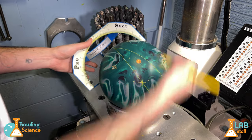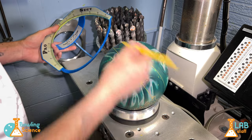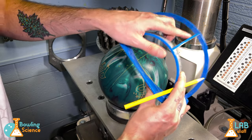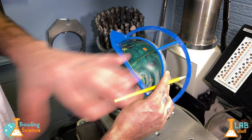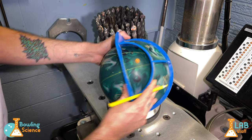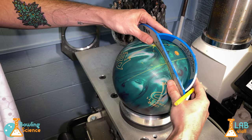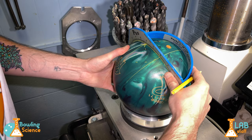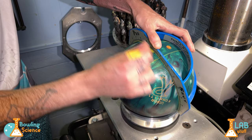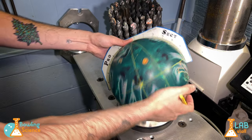So now we have to get the VAL. The VAL has to be, by definition, perpendicular or 90 degrees to that midline. So we are going to line up this back rib here. The left side of this back rib is how you create a right angle with a prosect. So as long as you line up the line perfectly with that left rib, you will get a 90 degree line. So here we go. It has to go through the PAP, obviously, because it's the VAL. All right, so we now have our VAL.